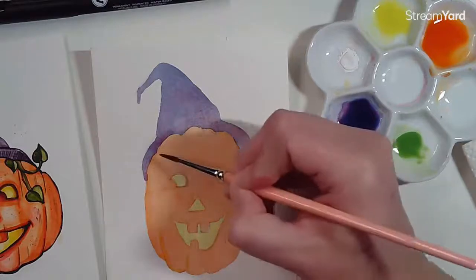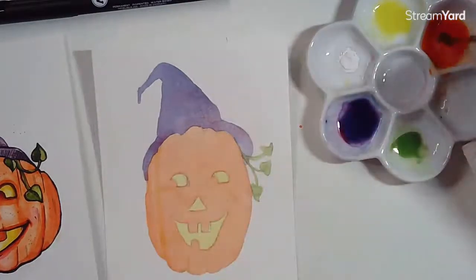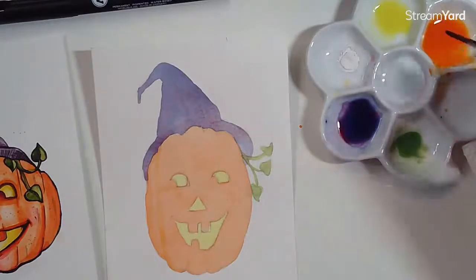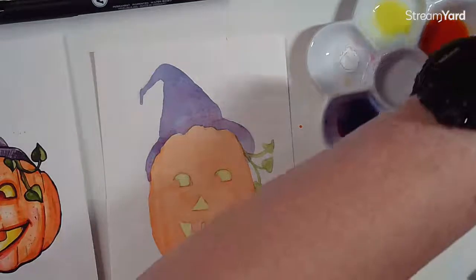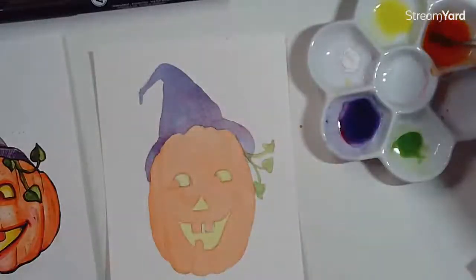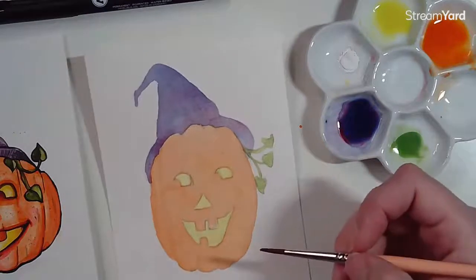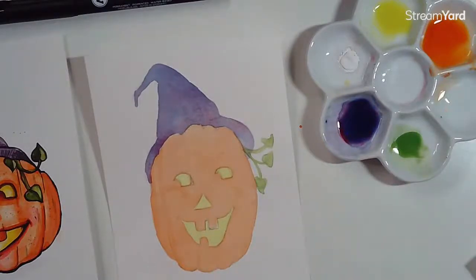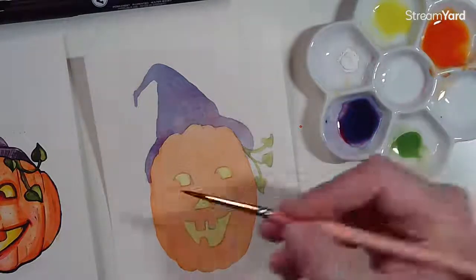And if you need to darken your orange, you can always add more pigment, or you could add a more red to this mixture if you want to. I may add a little bit of this red to see what it does here.